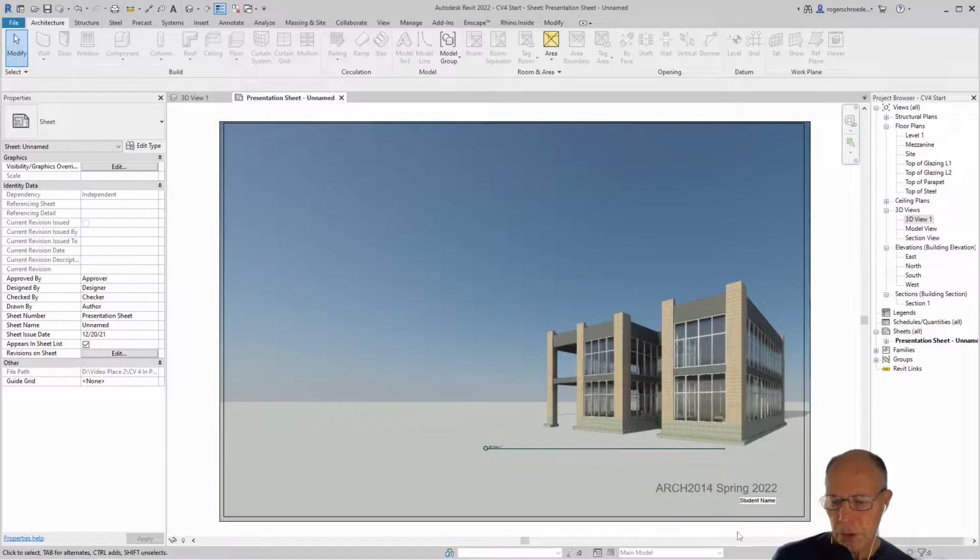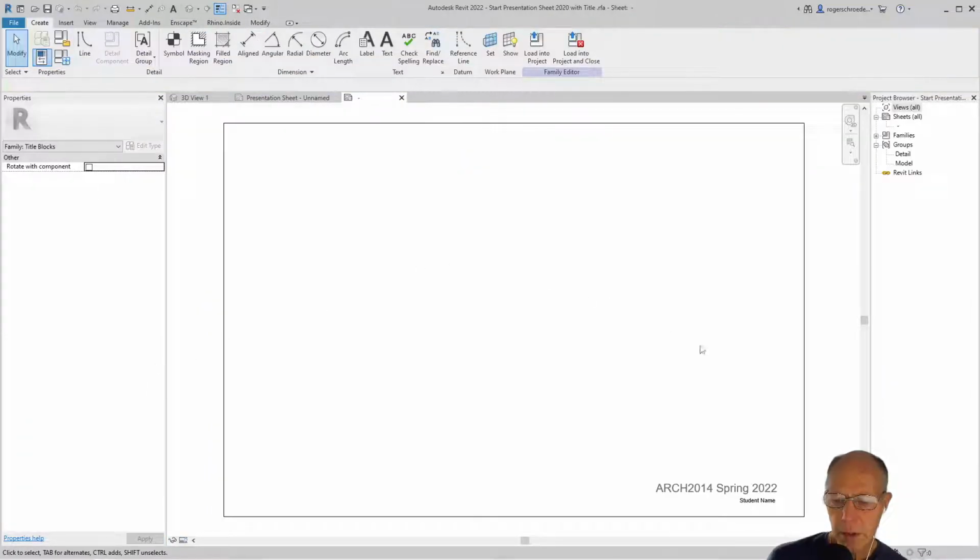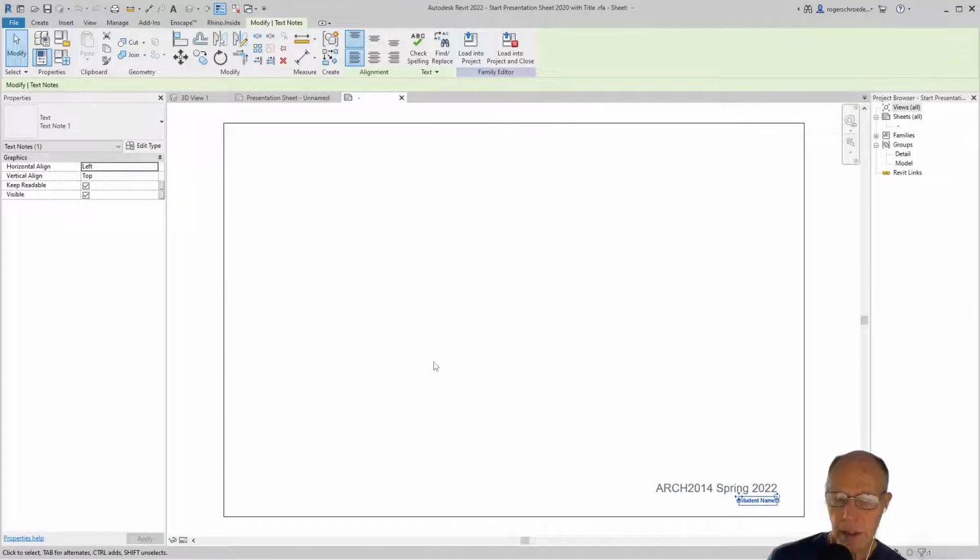And one of the things you'll notice here is that my student name text has a white box behind it. And I want to show you how to correct that quickly. I hate seeing this. It just indicates that the person who submitted it doesn't know how to modify text easily. So I'm going to show you so that it'll be easy for you to do. I'm going to double click into that, and it's going to open that title block up again. I'm going to select that text.